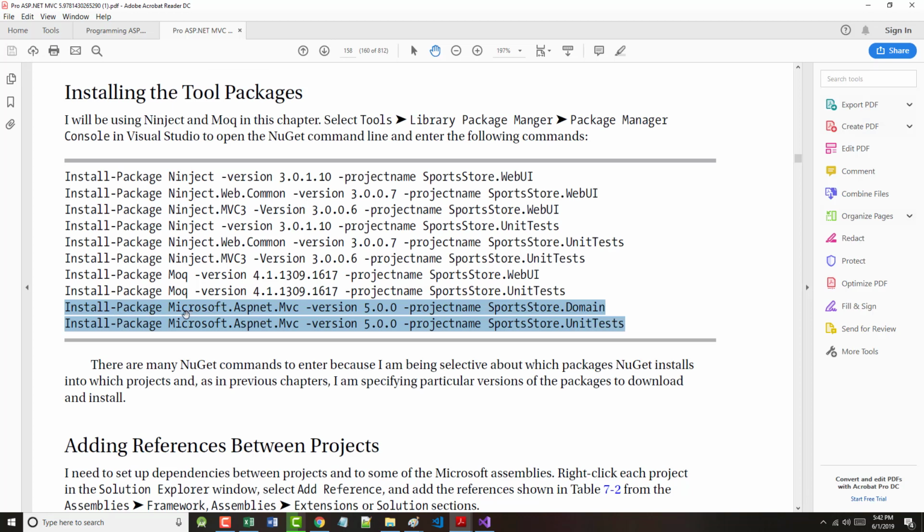But we have installed the ASP.NET MVC packages so that they are familiar to the other two projects, not our web UI, but the other stuff. So our domain and our unit tests. Okay. Now the author says here there are many NuGet commands to enter because I'm being selective about which packages.